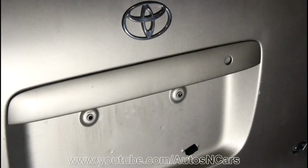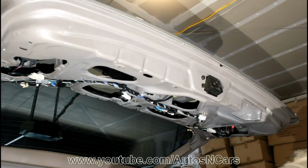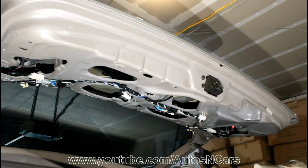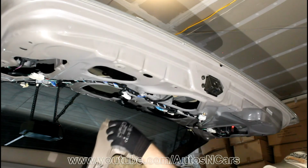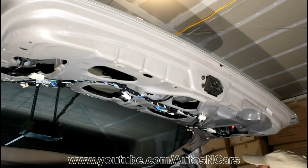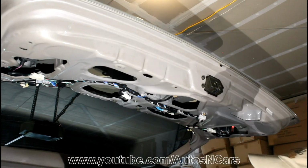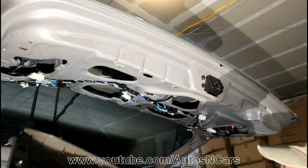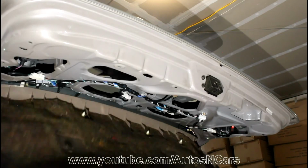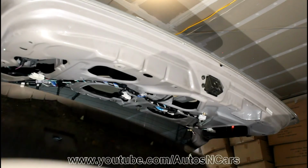and open it. After we fix the lock and it's working now, we need to put this panel back. And I will start over here, sliding these parts, and this part I will slide inside, and then push everything back. So let's just do that. Nice and easy.